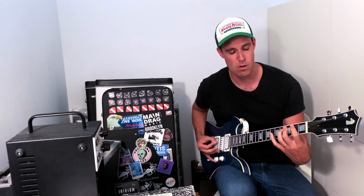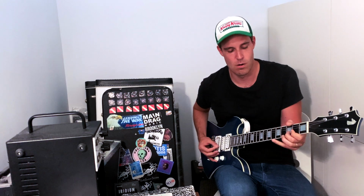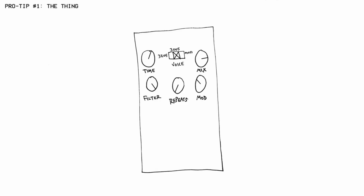The first thing I want to talk about is that this pedal is voiced in a way that if you put the modulation around 11 o'clock and then you play volume swells, it can do the thing. By which I mean it can do the Eddie Van Halen trick of fading in your notes and playing against the repeats of the delay in a way that completely changes the sound of your instrument. If you want the Eddie Van Halen setting, it's this.